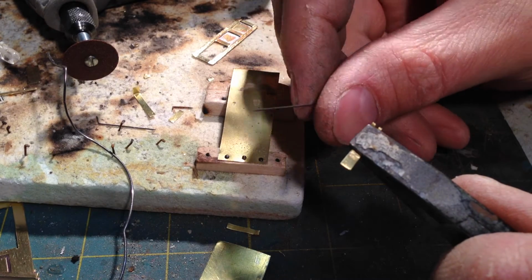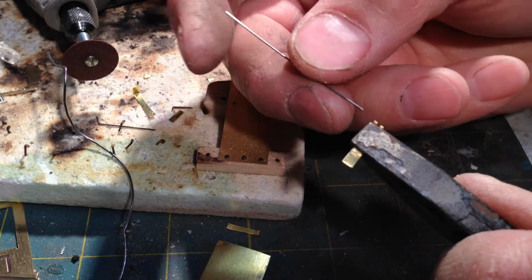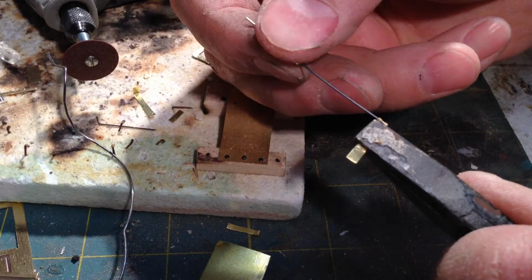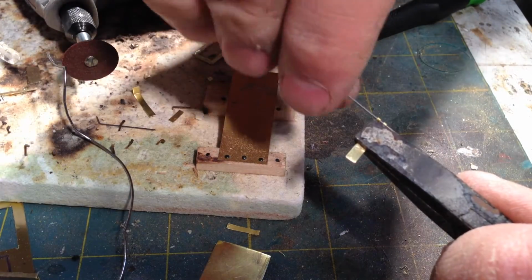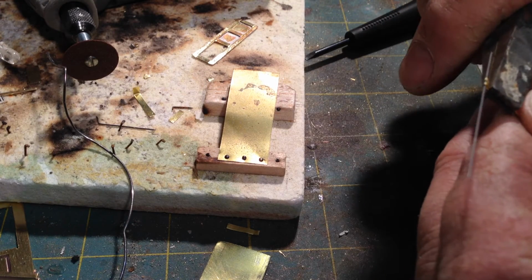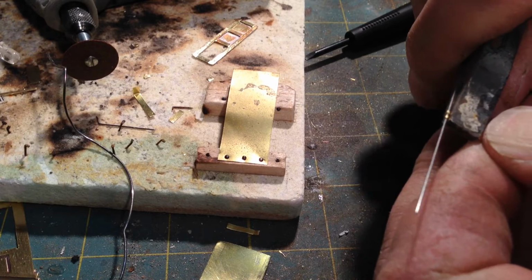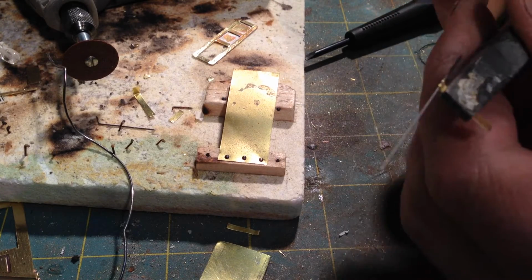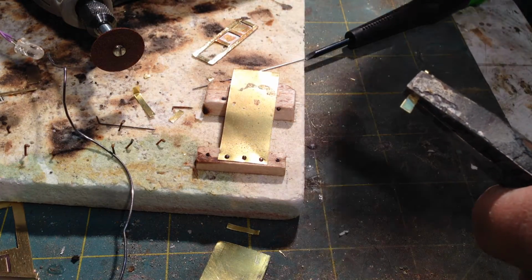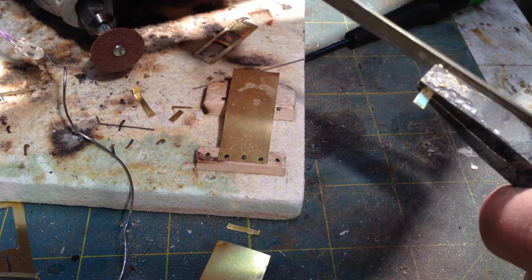Now the end of this steel wire I've sharpened to a kind of spear point, so I can push it back through the hole I made there and get the burrs out of the inside. So it should slide back through there again. And now I'm just going to slide the pliers up and tighten it all back up again in case it opened up. So now it's all tight. Pull that back out. And I'm just going to take a flat file and lightly go over the outside to clean off any burrs.